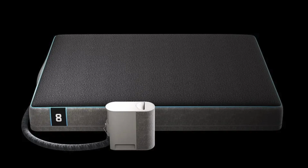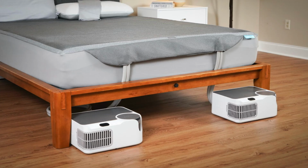They offer the same thing that 8 Sleep offers, but in a different configuration for a much lower price. Instead of having one unit that attaches to your mattress pad, you have two to control two sides individually, and there's no subscription required. It comes with an app, it connects to the internet, or you don't have to use the internet if you don't want to. And for a queen, the entire thing's about $1,500.